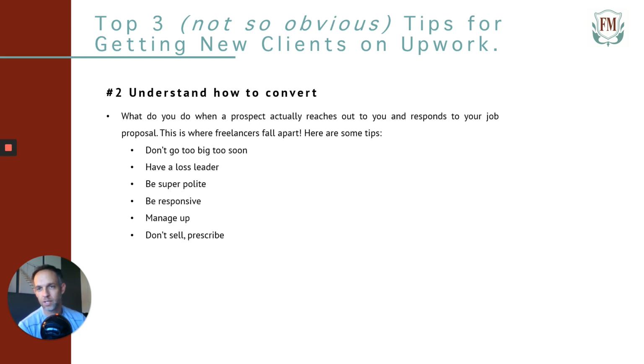Number 1, don't go too big too soon. Many freelancers on Upwork have undeserved high hourly rates, and they give these huge proposals with crazy amounts of hours. I recently had an SEO job posted. I wanted to hire somebody for SEO. I had multiple people bid, okay, this is a small job, 10 to 20 hours, and I'll get it done. One person came in hot. This is going to be a 3-week job. I need 40 hours each week. I mean, he was just way off base.